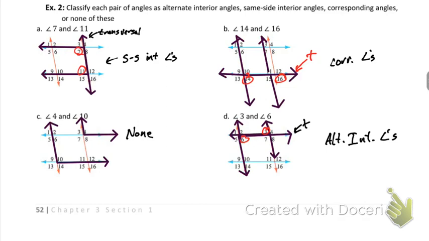If it's like here, remember, to be interior, it just needs to be between the 2 lines. So our interior is actually this, because that's the area between the 2 lines. So we know 3 and 6 are interior, so either they're same side or alternate. And then you go, well, one's above the transversal, one's below, so it must be alternate interior. So interior is always between the 2 lines. Exterior is always the other stuff.